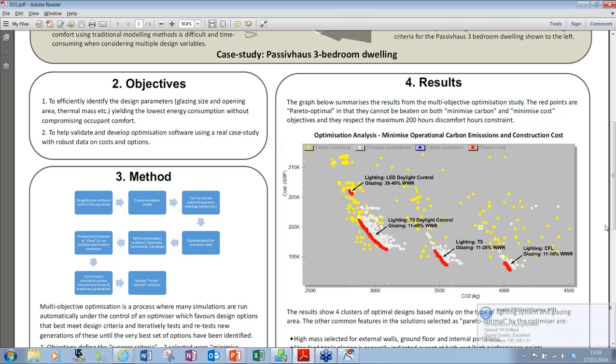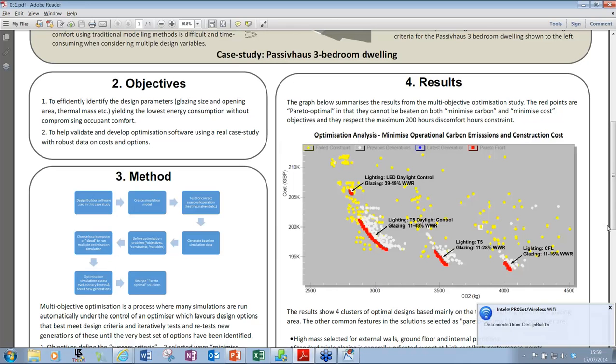Our new optimization tool allows us to carry out multi-objective optimization studies with constraints and up to 10 design variables. It can identify which design options have the optimal combination of cost, energy and comfort performance.